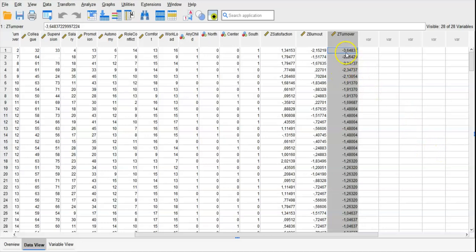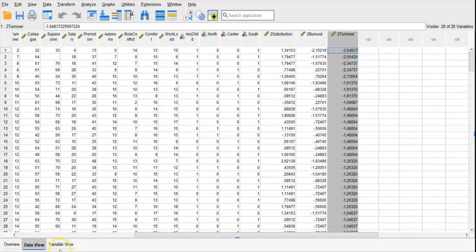For instance, this is minus 3.644. Instead of that number, you can put the closest value, minus 2.56. So instead of removing it, you put this one in its place. This is winsorization.